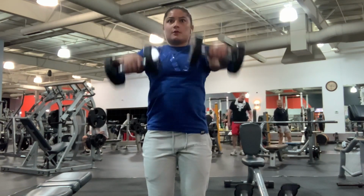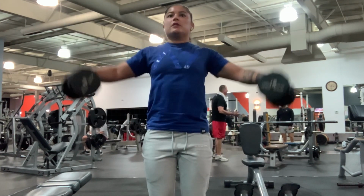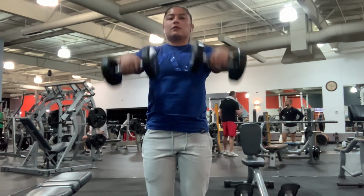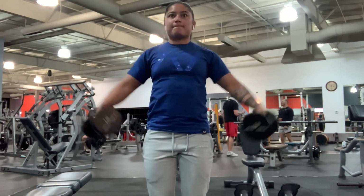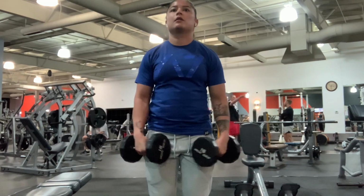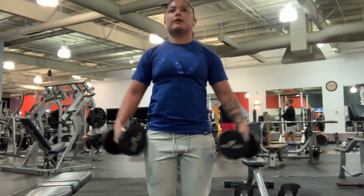And honestly, I feel like this will make a huge difference in the strength that I gain and just the power, honestly. Because it's kind of a gut check where I can't lift as much as I would normally lift, but I know in the end, with all of this tempo and pause and just the slow and controlled movements, it will translate very, very well to my main lifts. So really looking forward to that.